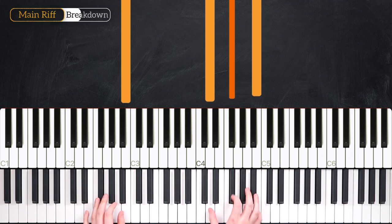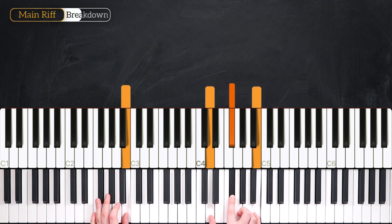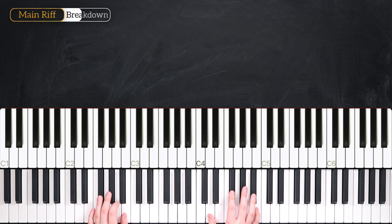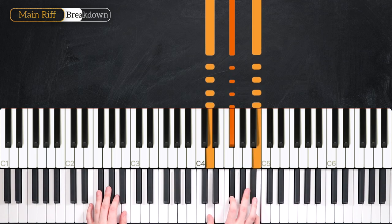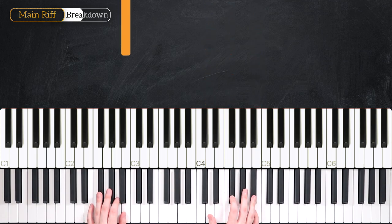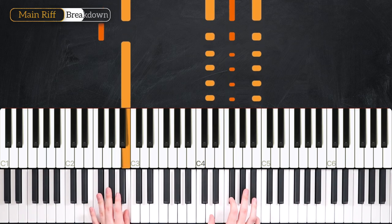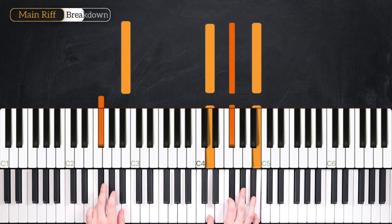On this one, we're now going to change to our B minor chords, just as we played before. And we're going to use the same rhythm in the left hand here. We're going to play 1 and a 2 and a with the right hand, and just as before, we're going to go. That's 1 and a 2 and a 1.